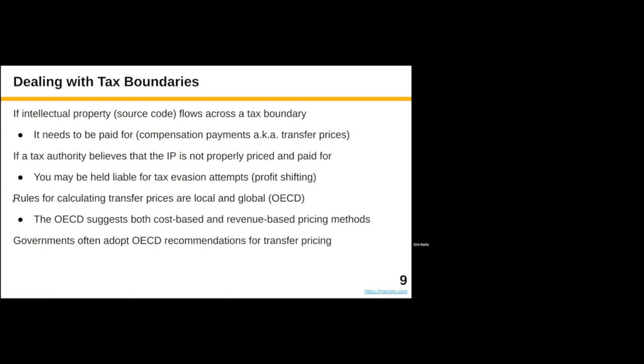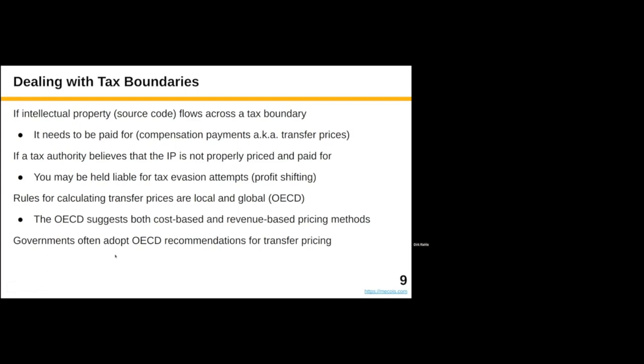It's actually an old problem. It's not a new problem, transfer pricing. There are rules for international collaboration, so across country boundaries that are tax boundaries, provided by the OECD for us. They have five different models that you can pick to get a better idea of how to account and price the value of the intellectual property you're sharing across the tax boundaries. Local governments, meaning country government or tax authorities, often adopt these OECD recommendations. I have another talk on the web where I go into a bit more detail there. Here I won't, but I want to say that there are two categories in these five methods.